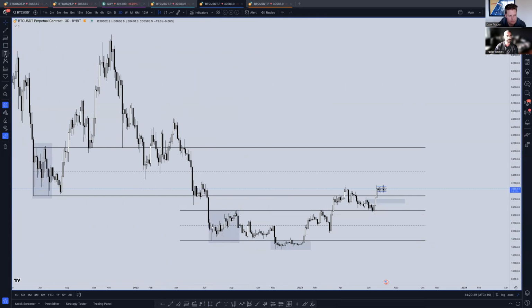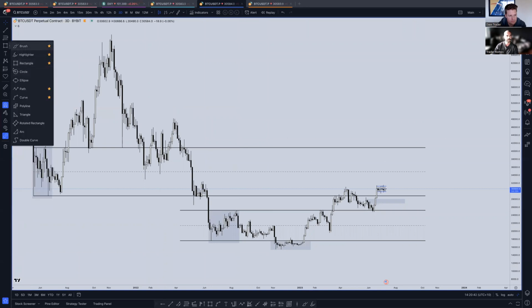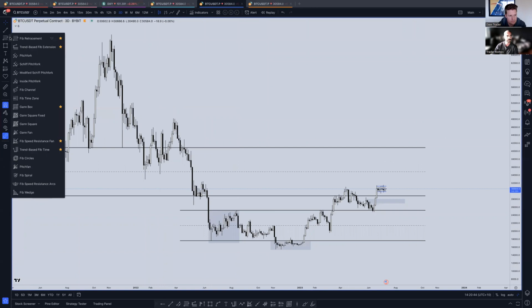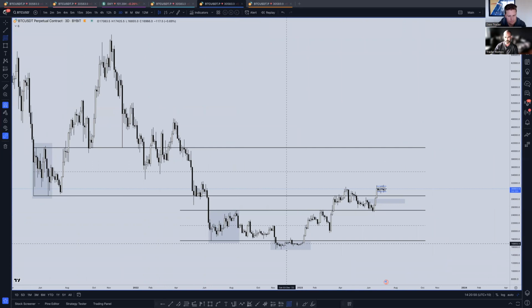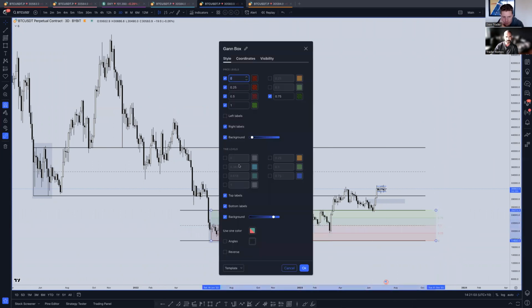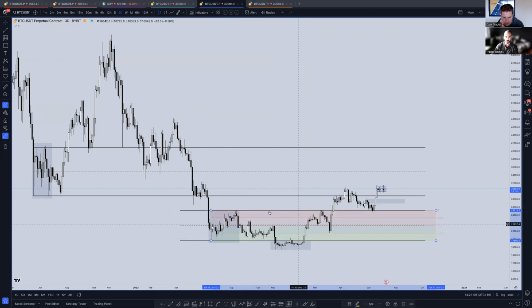But once we had an idea of where the range was, if you've done the free course, which you can find in the Crypto Dojo, you'll find that I generally like to look at prices inside this basic premium and discount range. So basically we've got right down the bottom, I'll just flip these around so it makes more sense here. Anything in that discount lower area we want to be buying, and anything above, into the premium, is where we want to be selling. Or if you're using perpetuals, we want to be going long or going short in those areas.